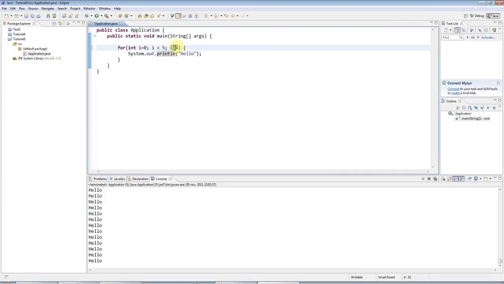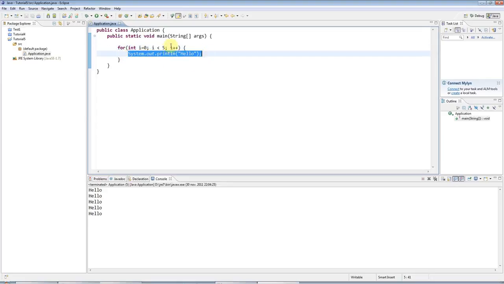which is very handy. So now we've got kind of a standard for loop, and if I run that, it will execute 5 times. So the first time i is 0, and then the condition's checked, i is less than 5, yes, so this is printed out, and then this is executed, so now i is 1.